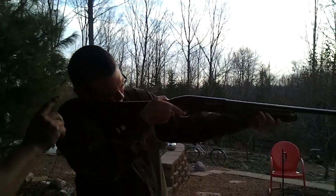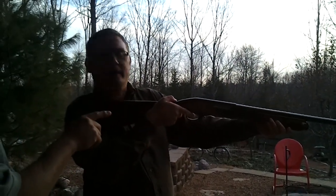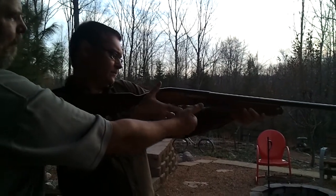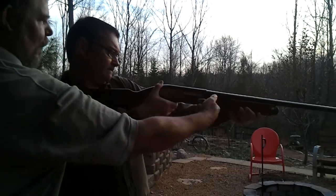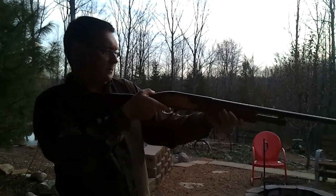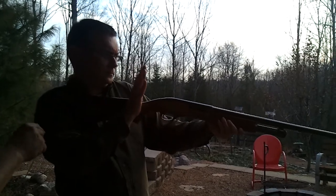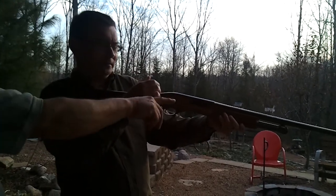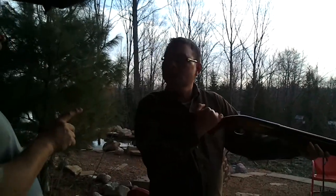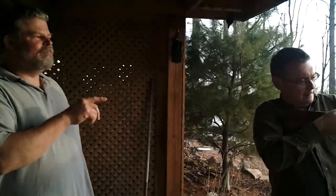Now, there's no shell in the chamber right now. Okay. So, there's a little lever in front of the trigger. Yep. Pull that lever and pump it back. All the way. Okay. All forward. Don't touch the trigger. Now I'll just go forward with the pump. With the pump. You never put your finger on the trigger until you're ready to shoot. Okay. So you can aim. Don't put your finger on the trigger.